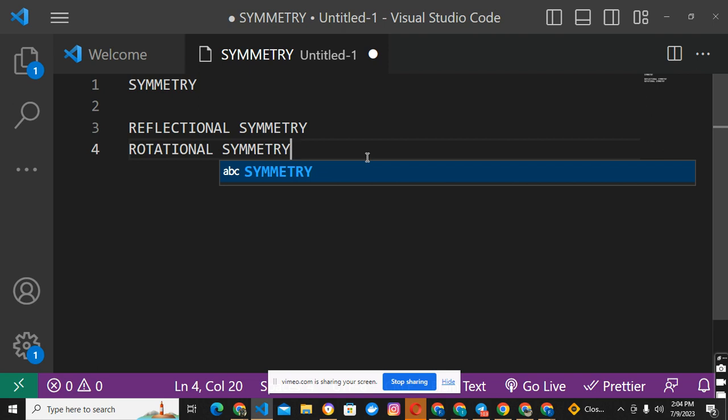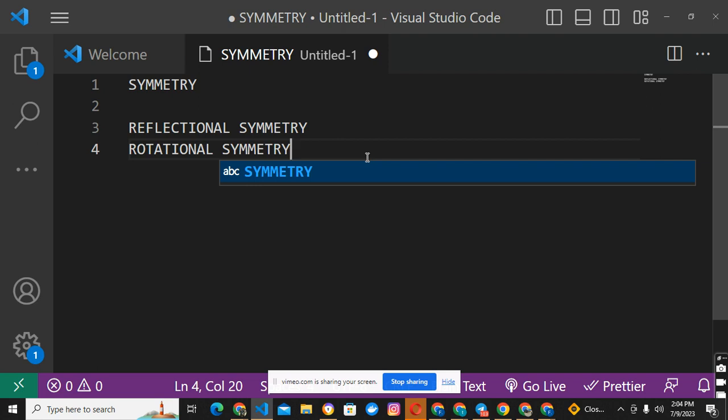Rotational symmetry occurs when an object can be rotated by a certain angle around a central point and it looks the same in multiple positions. Let's say a regular polygon, like a five-sided object, or a square or a circle, which exhibit rotational symmetry.